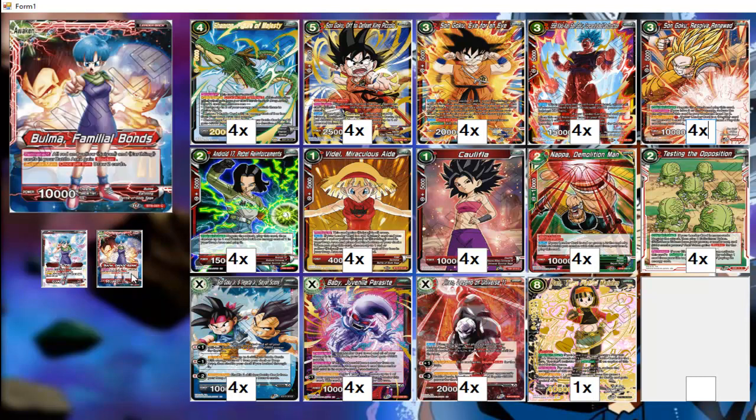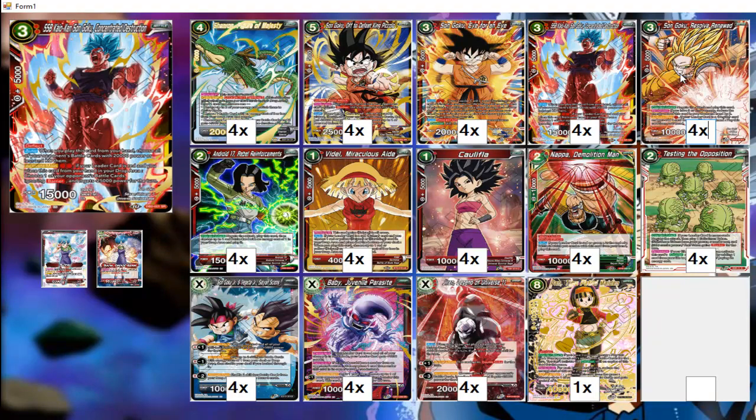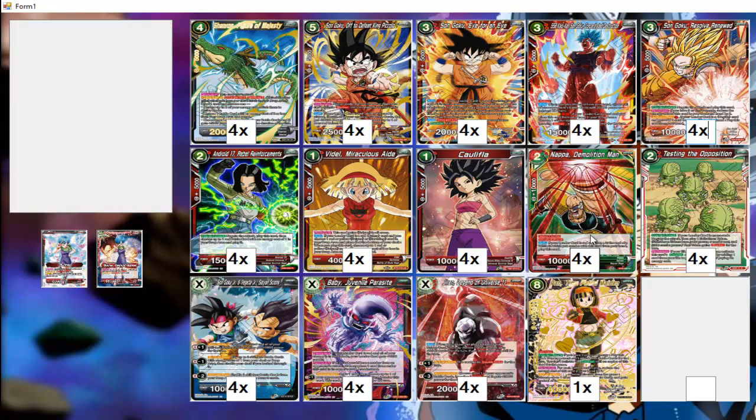And on her awakened side, you draw 2 cards. And of course, all your red Saiyans become blockers. So this is a Saiyan, this is a Saiyan, Saiyan. So they all become blockers. And that's the end of the video.